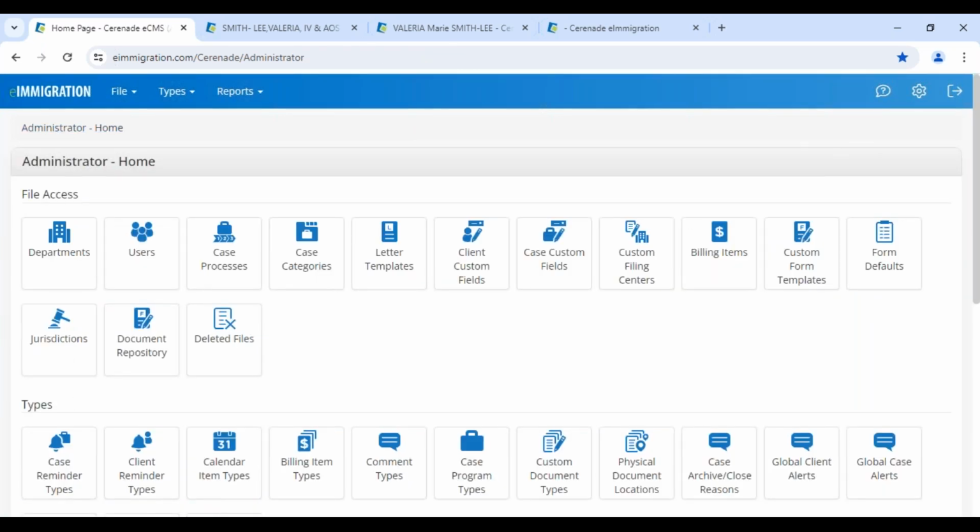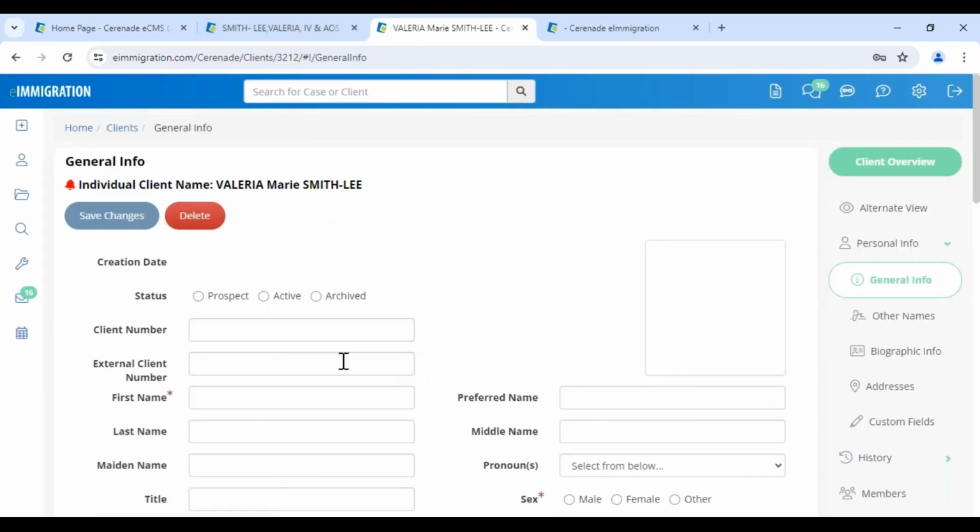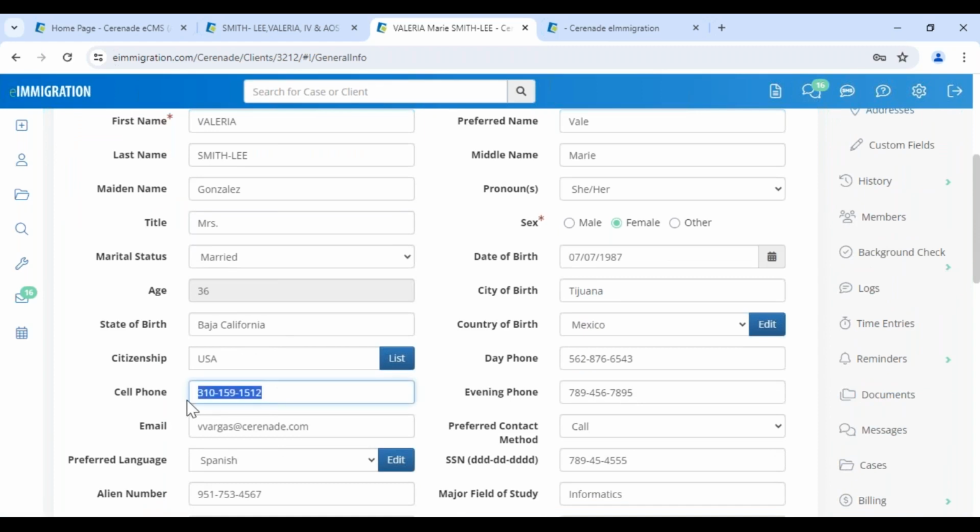And how do I send this to my client as a passwordless link? Well, first of all, my client has given me her cell phone and her email address. I do have SMS included in my subscription. If you don't have it, you cannot send the questionnaire via text message.